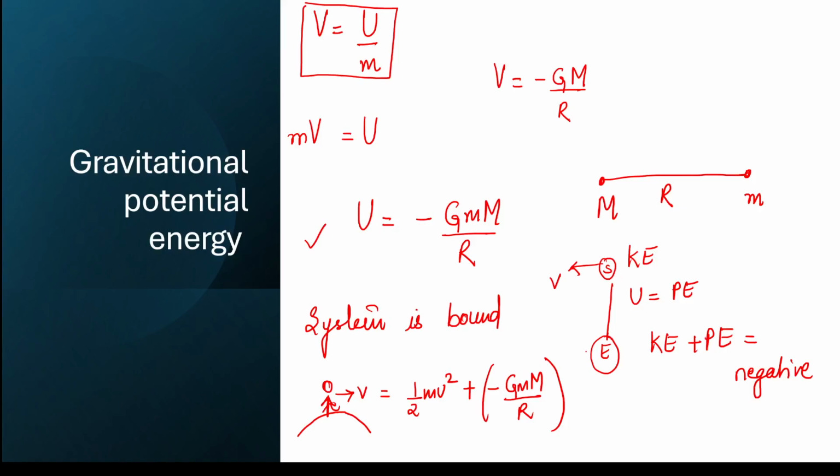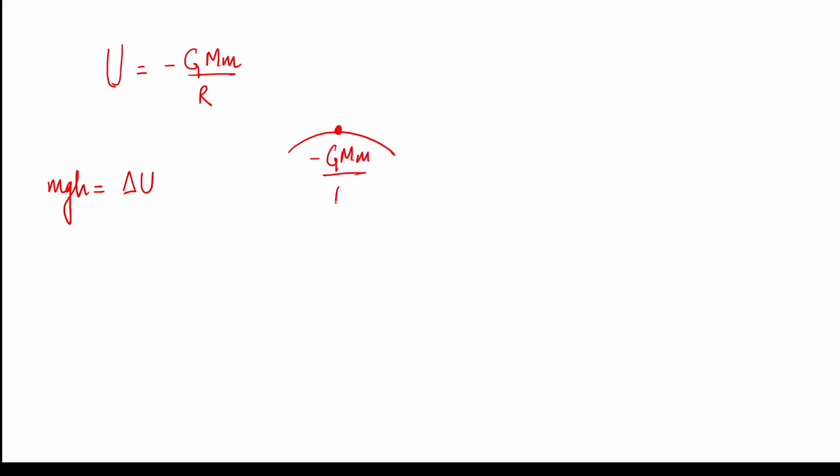The minute the total energy of any bound system becomes zero, it is no more bound. Okay. All right. So now, just to recap, what's required for your exam is the potential energy is negative between two objects. Gravitational potential is negative. What you remember as mgh, that is a change of potential energy. So if a body here, its potential energy is minus GMm over r.